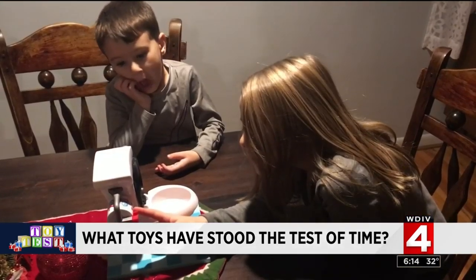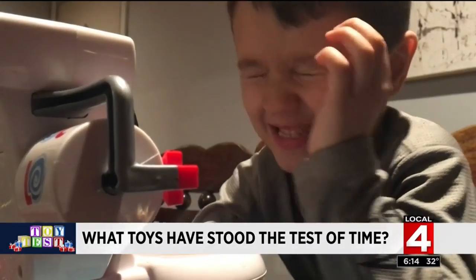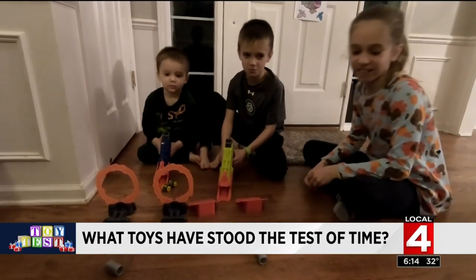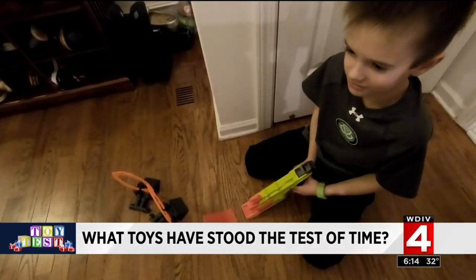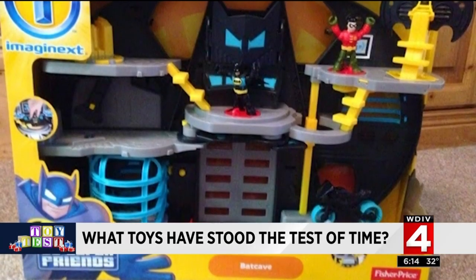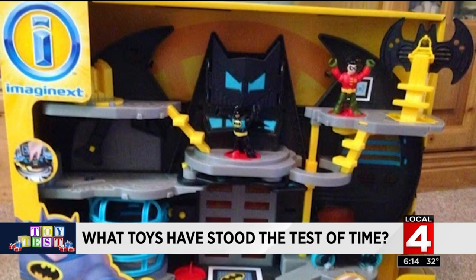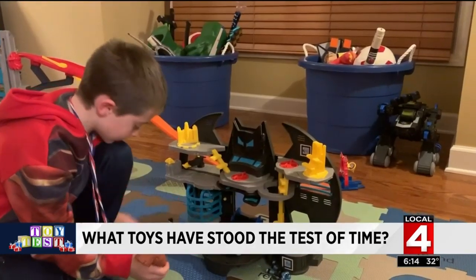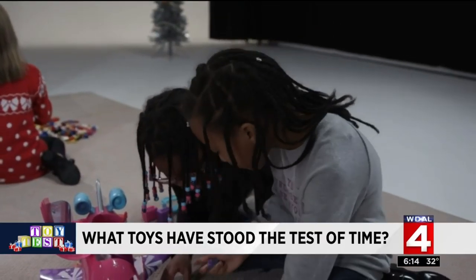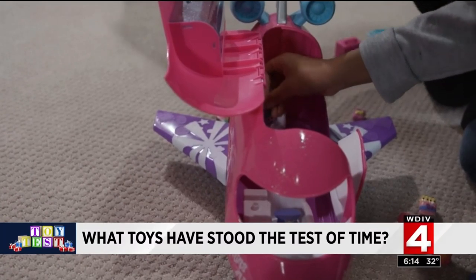What about the big hits? Ben says his children still love playing Toilet Trouble and Soggy Doggy — they were popular last year. Sarah's kids still love playing with the Nerf Nitro Car Blasters. Our Special Projects producer Megan got her son Liam the Bat Cave back in 2013, and five years later Liam is still playing with it. And in the year of competing against the Fingerling, we didn't expect much from our Shopkins jet, but take a look.